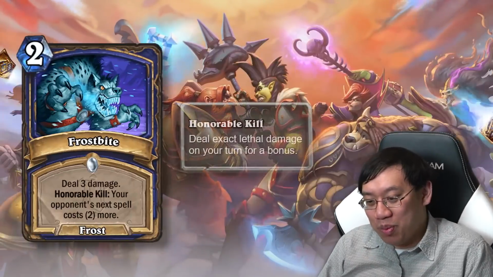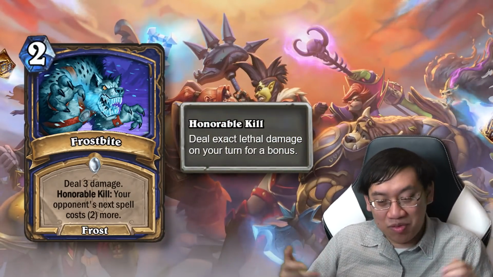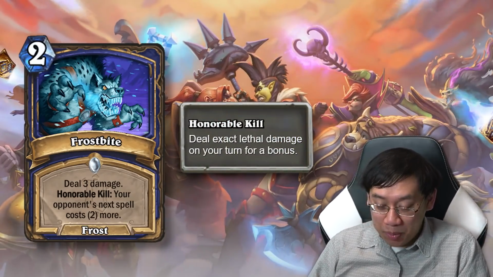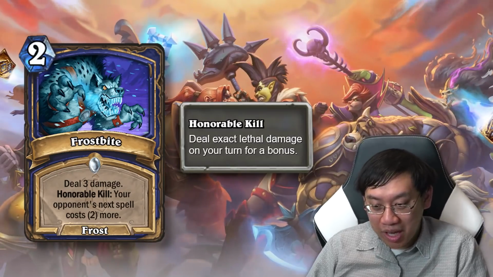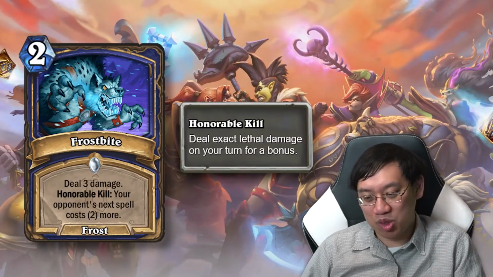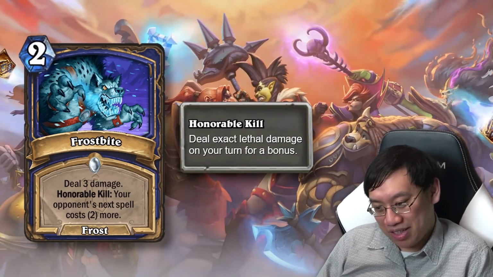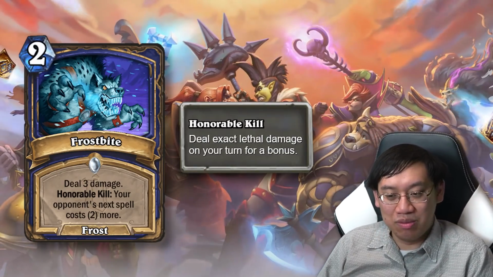You got your Frostbite, 2 mana, deal 3 damage. So that by itself isn't bad. It's a frost spell already too. But the bonus is Honorable Kill. Your opponent's next spell costs 2 more. And generally, decks have spells in them, which means at one point or another, your opponent's going to have to burn 2 mana if you manage to get an Honorable Kill with it. Nice card.